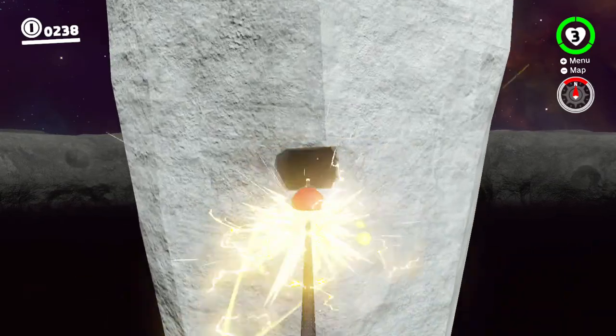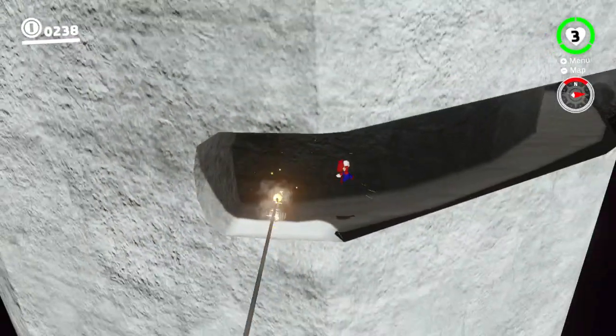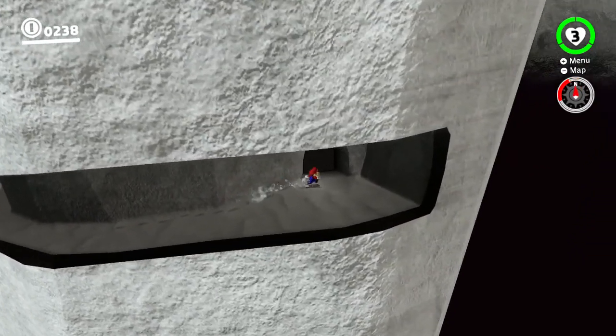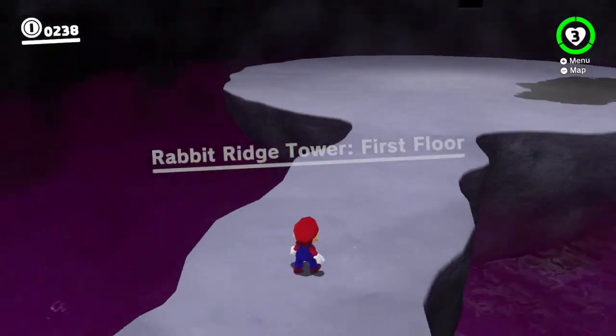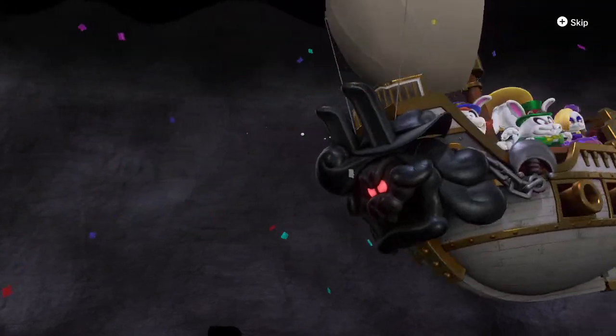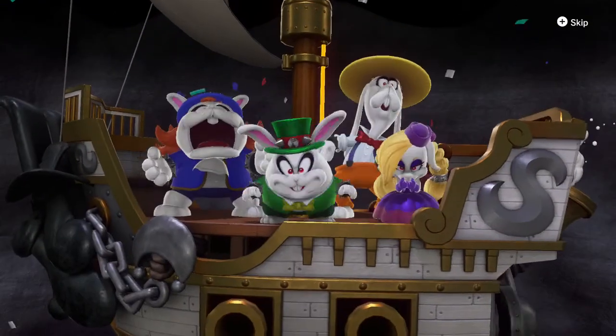Woohoo! Yeah, it just kind of brings me back to Mario Galaxy. One of the endgame bosses, well, post-endgame bosses, was that magical Koopa, the magician. And he was pretty hard.